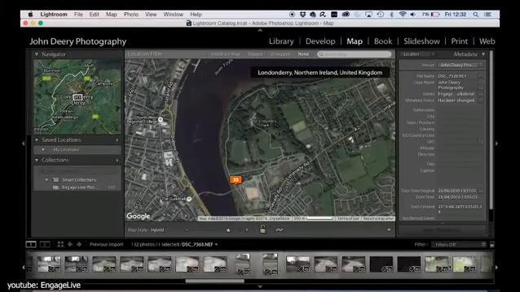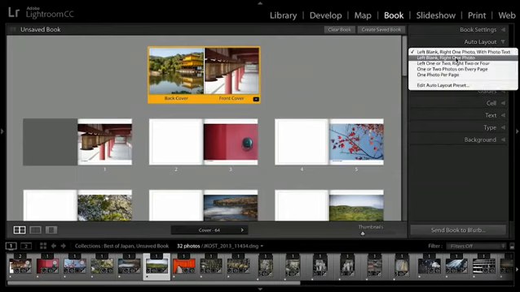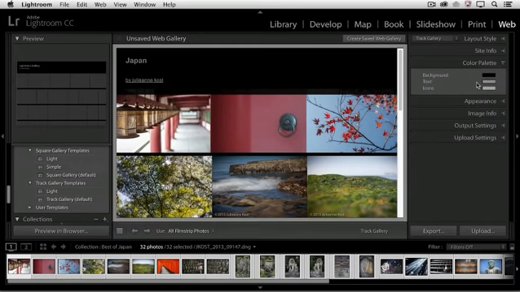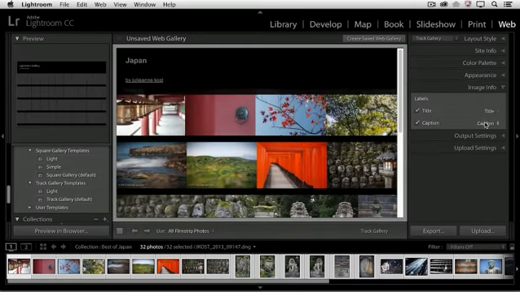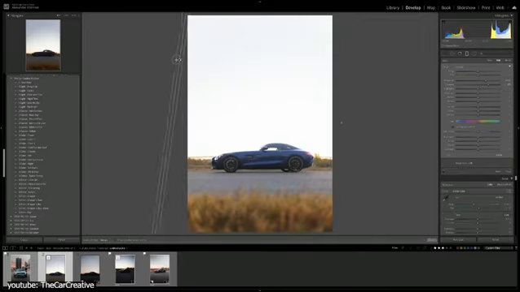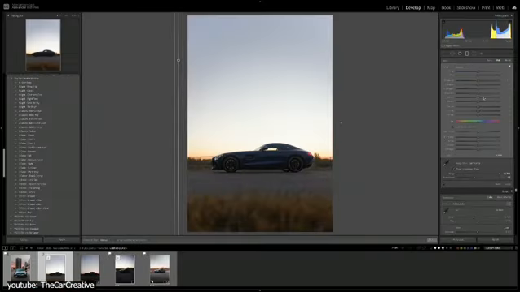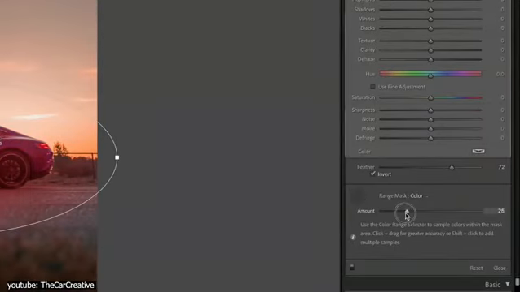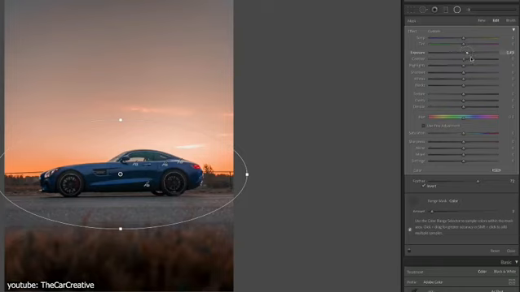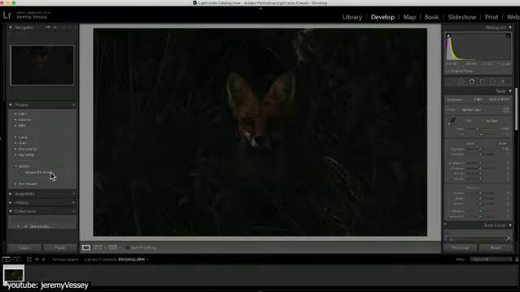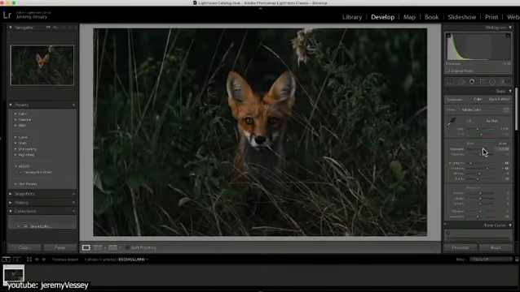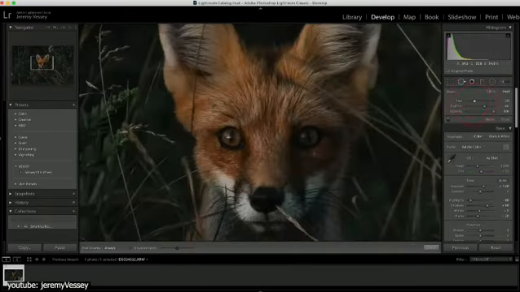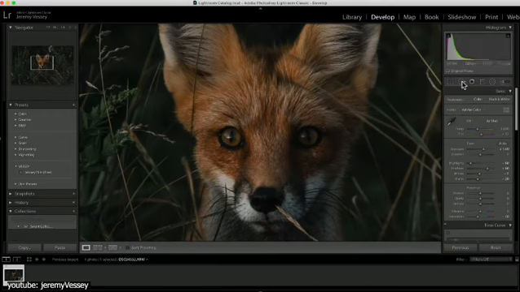The map module puts your images in a map, the book module puts them in a book, the print module, well, does just that, and the web module puts them in a web gallery. The options available directly in the modules, dockers, and panels are quite simplistic in comparison to the ones in the menu bar, or those that can be accessed by right-clicking on specific panels. This keeps the software compressed and less intimidating. Lightroom, with its interface, does more hand-holding as it guides you through the process of editing your photos.